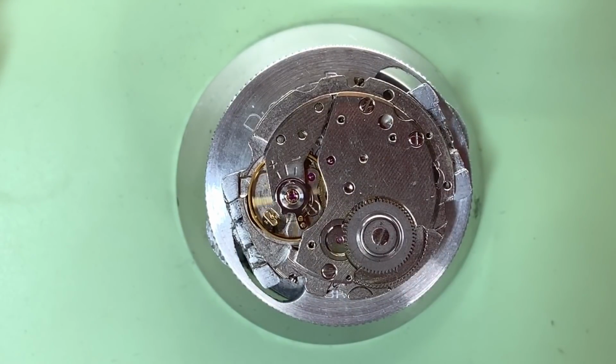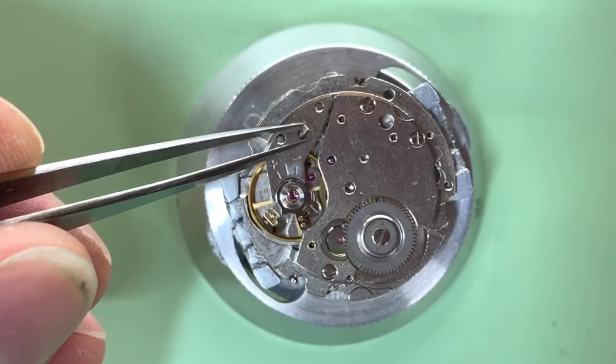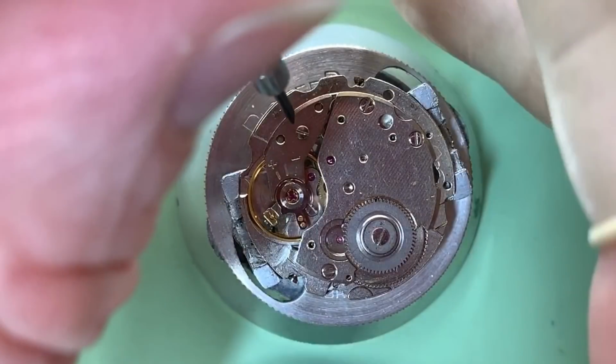Okay, well, I didn't really think it wouldn't, to be honest with you, but it's really, really good to see. And I'll tell you, this is why I do this, because just to see it run again. Any watch that I fix, I love it. I absolutely love it. It's the feeling I get now. I find addictive. Look at that. The amplitude looks pretty good. I'm quite surprised by that.